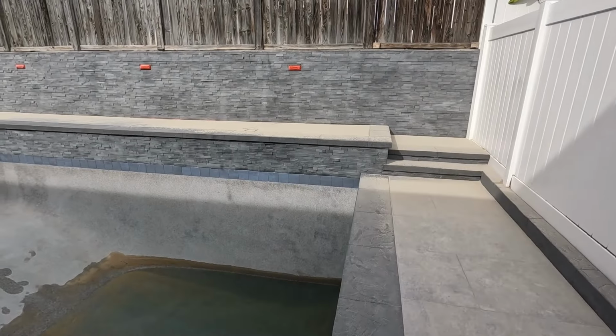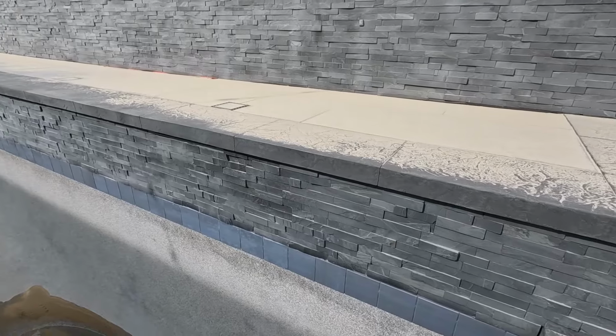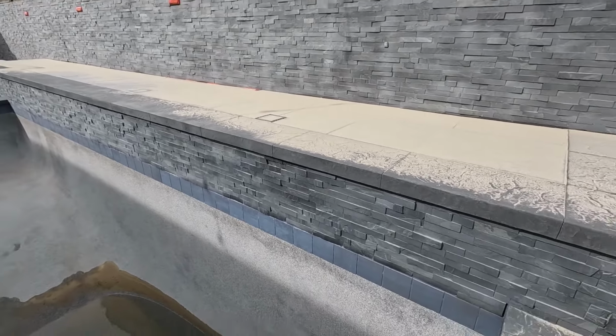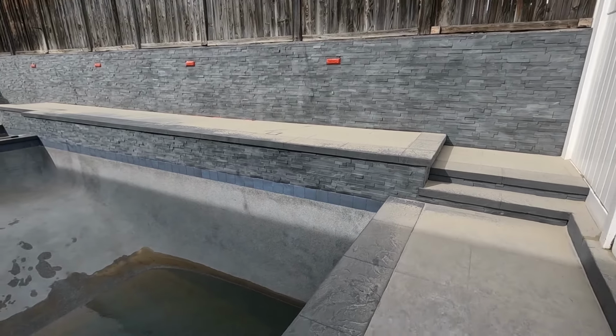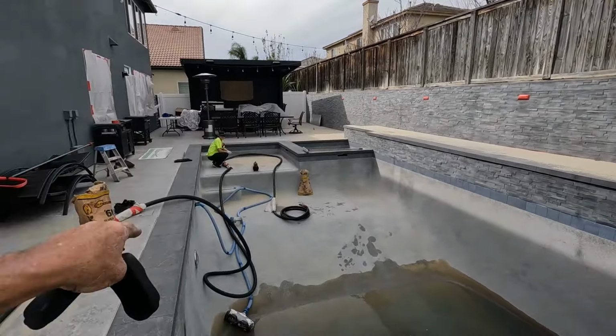All right. Now I'm happy with it. Look at that. Looks much better. Like I said before, if there's a little stain, a little sealer left in there, it's not the end of the world. But now we got it. Look at that. I love that look.